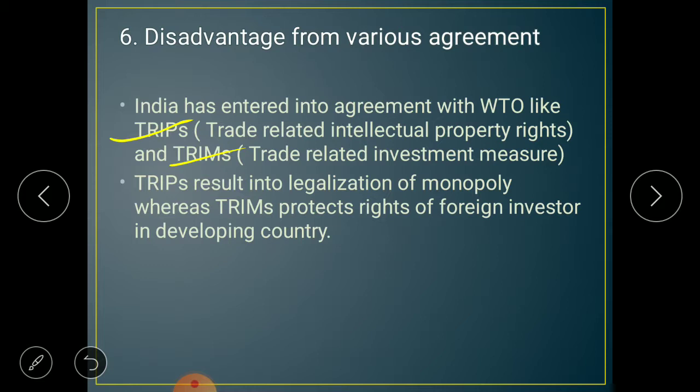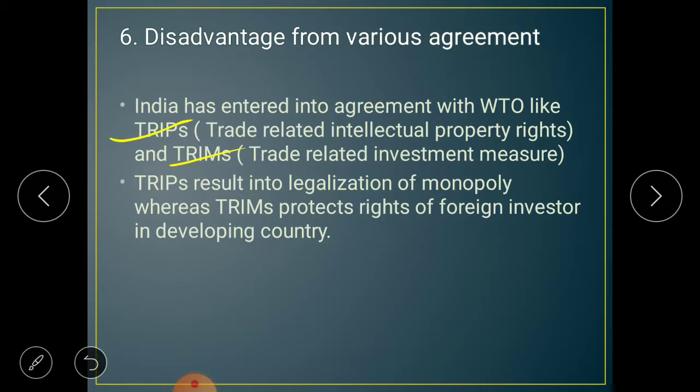First of all, TRIPS means trade related intellectual property rights. I told you earlier also that under TRIPS, patent rights and copyrights are given. See, if anyone takes a patent, what does it mean? It means a same kind of product having the same features, same shape and taste, a similar, identical product cannot be produced by anyone else. It implies that the person who got the patent, only he can produce. If only he can produce, he has a monopoly. You are not giving others a chance to produce, which means there will be no competition. No competition means monopoly. So why does monopoly rise in the market? Because of the patent right.